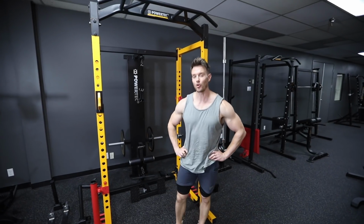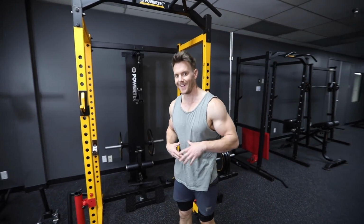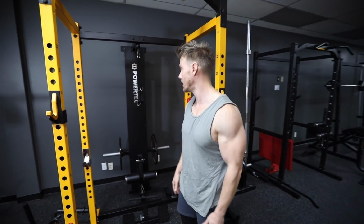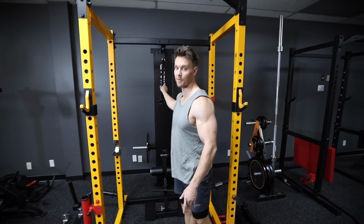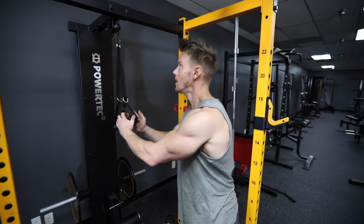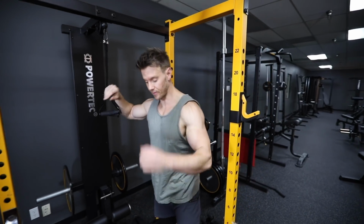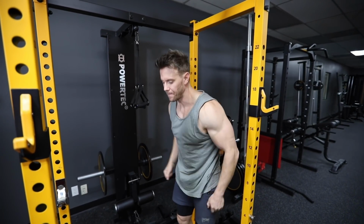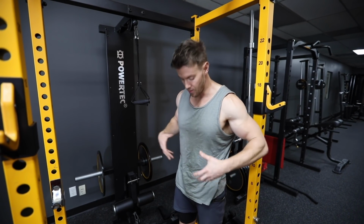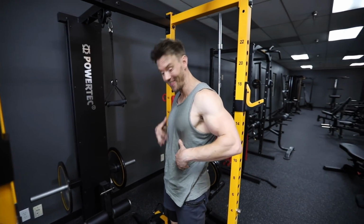Here we are with our final training tip of the video, and for this one, we're gonna focus on the abdominals. Now, this one happens to be probably my favorite abdominal training movement. And for this, we're gonna do a high cable crunch. What I mean by this is we're gonna use the cable pulley to provide the leverage and the resistance on the crunch. Now, when I say a crunch, I'm not talking about a sit-up like you would do on the floor. Really what I'm talking about is just crunching the abdominals down, and it's pretty much just that movement.